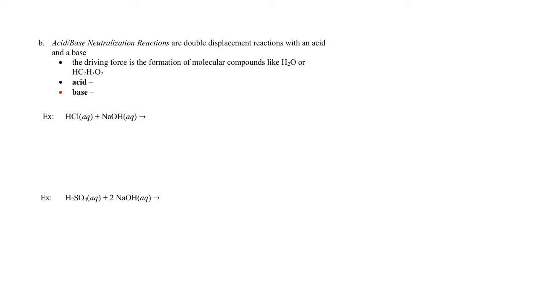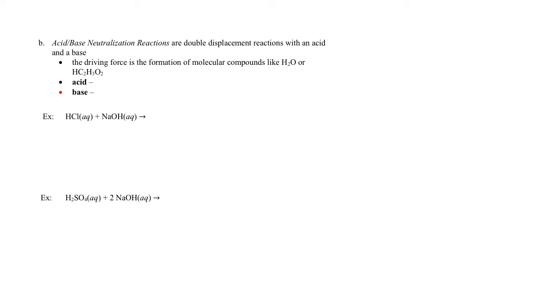We've looked last time at what a double displacement reaction is, and then we learned about the type of double displacement that produces a precipitate. Now, double displacement reactions don't always produce a precipitate when they occur. There are two other types of double displacement reactions that we are going to learn about. The first one, which we're about to talk about, is known as an acid-base neutralization reaction.